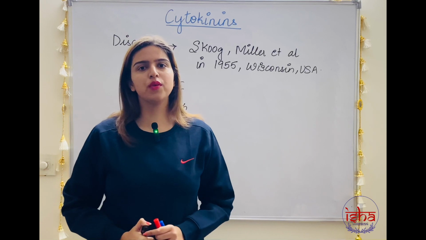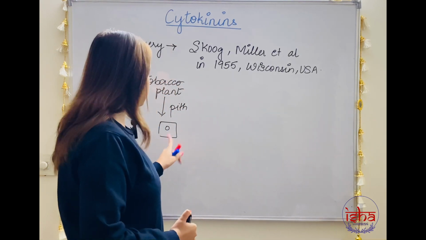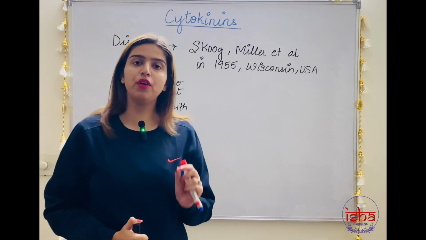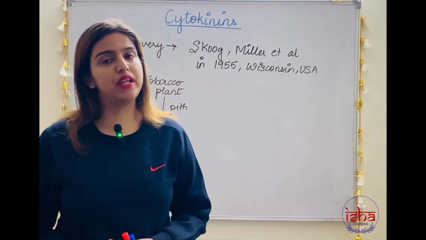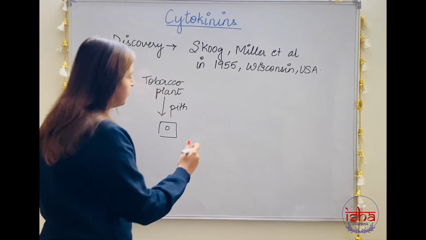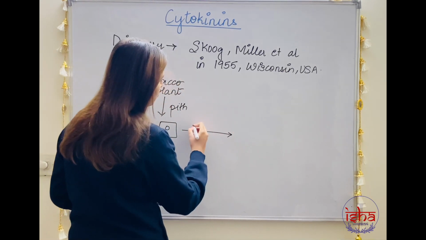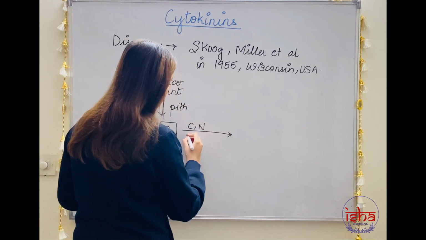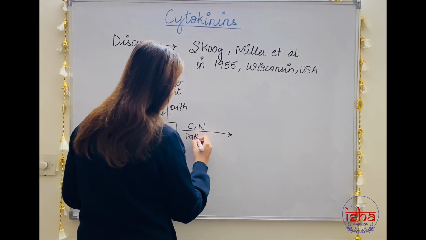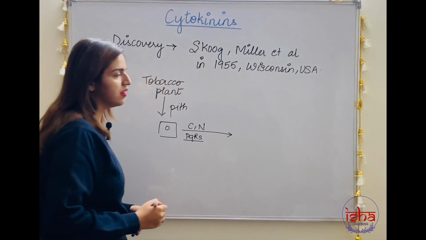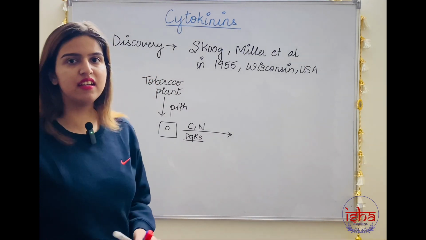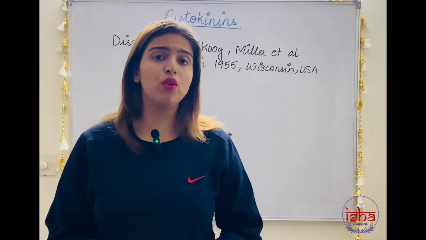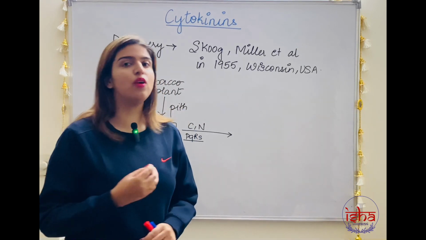We know what tissue culture is. You can take any cell from the plant and put it in a nutrient-rich medium. The medium should have carbon source, nitrogen source, and some plant growth hormones or some plant growth regulators. Exactly, they did that. But yet they could not get a callus out of it.